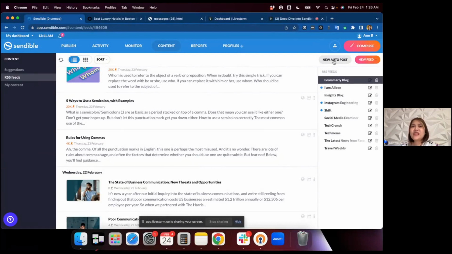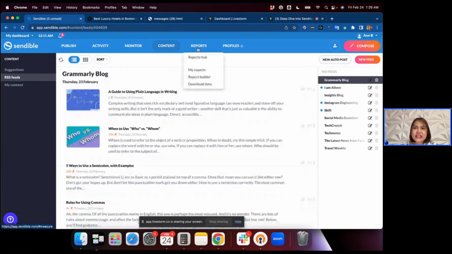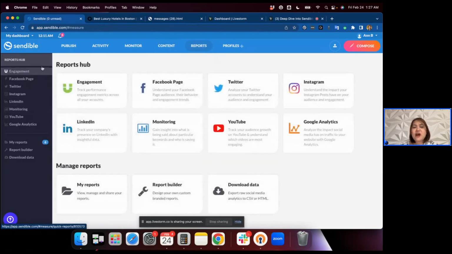I think the last bit that I should be talking about is the reports. Okay, so under reports, we have two segments. We have the reports hub here on top, and here at the bottom is the custom reports, which is available for our higher plans. So for everyone else, you'll always have this reports up here. So this houses 8 quick reports, as we call them, and we consolidate all the metrics, or modules as we call them as well, into quick reports. So these are the metrics that matter most to a lot of our customers.